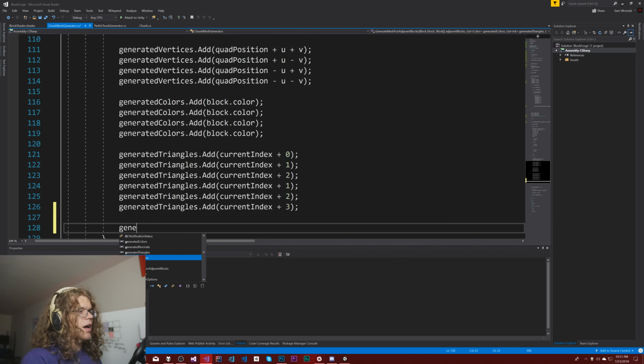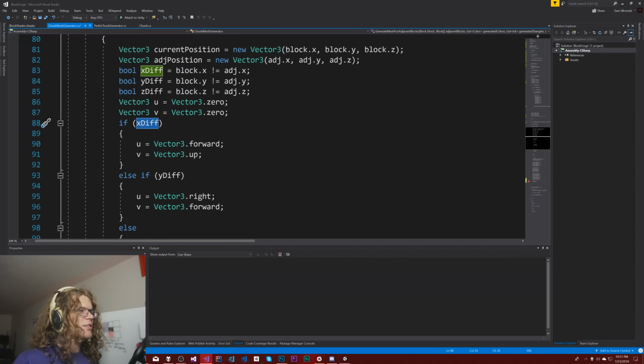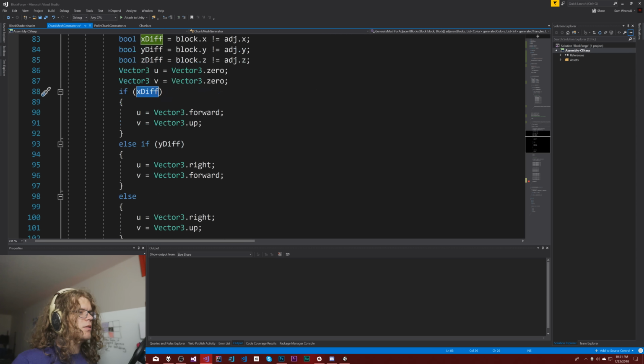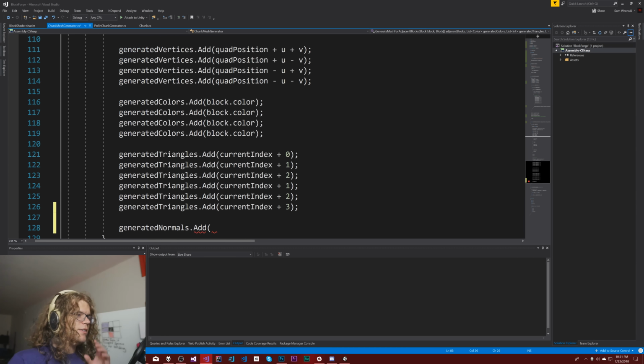So, generatedNormals.Add, and then we need to do our xdiff, ydiff, zdiff, I think. I'm trying to see if we have any differences in position, and it doesn't look like it.